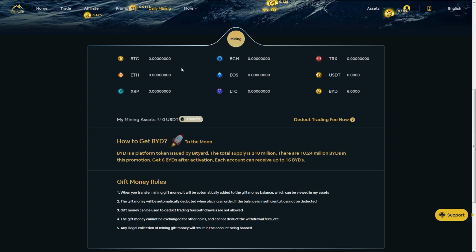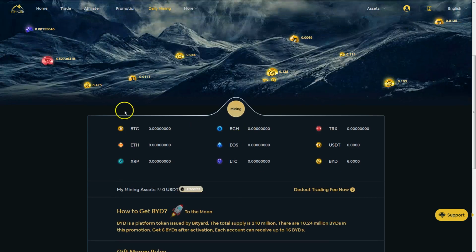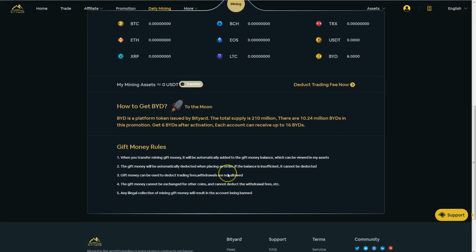And that is awesome because they have this program that they're pushing, and your mining assets will be calculated into USDT. So you can simply transfer your mining assets into the USDT trading dashboard by clicking on this transfer. Let's say you mine every single day for 1 week, and then you want to put your funds into the trading account because you have got a good amount, which is nice for free. You pretty much transfer your funds into your account and you're good to go to trade with it. And the good part is everything is translated into USDT, guys. That is awesome because it keeps it very, very simple.